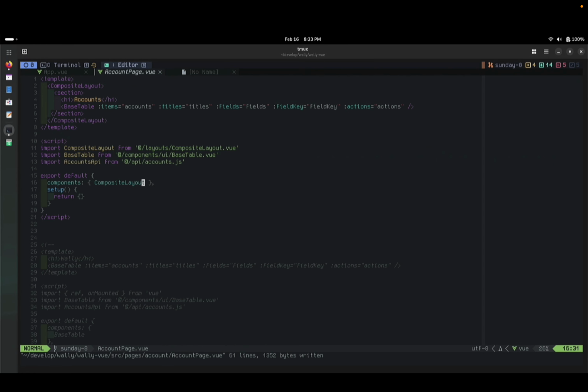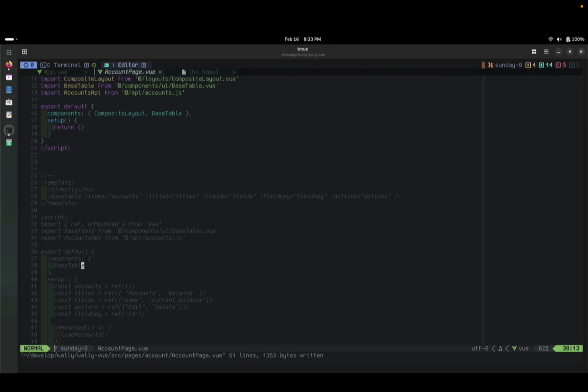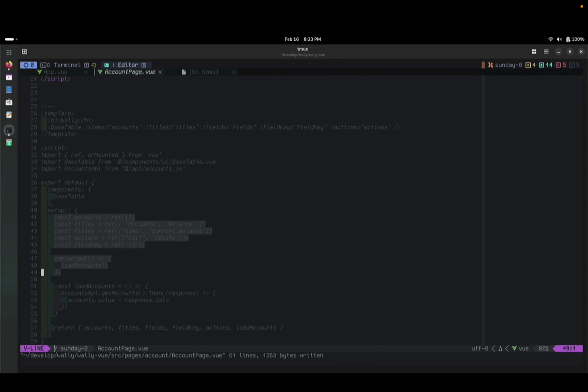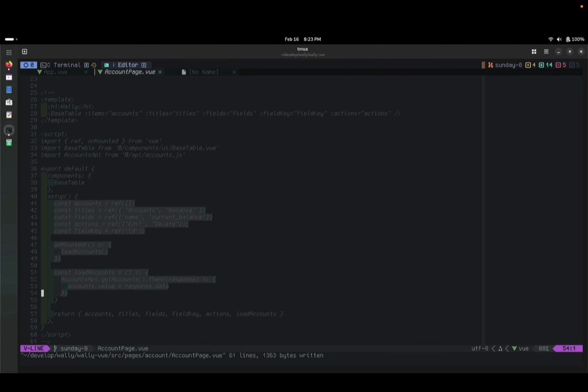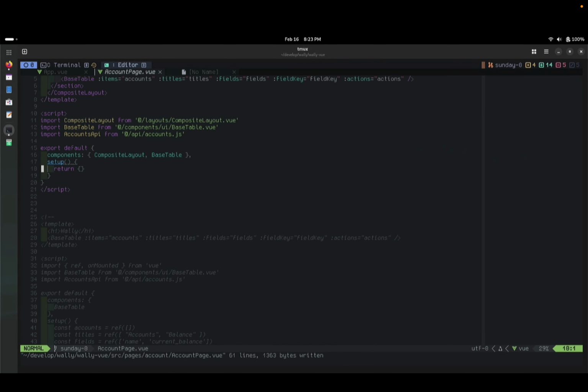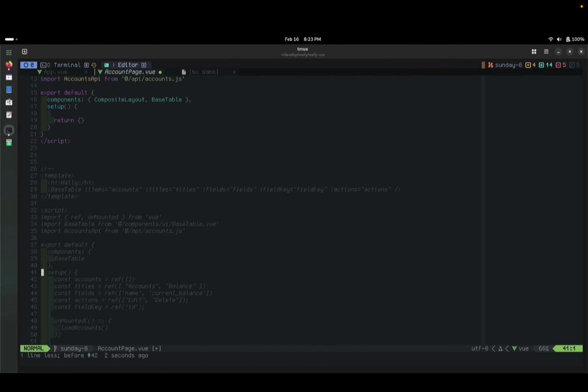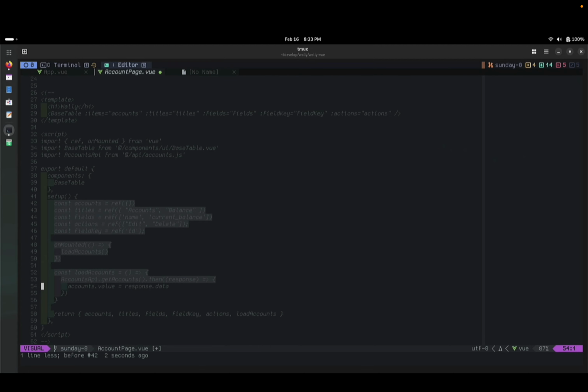We've composed layout and base table, right? And we can copy that. And yeah, we can yank this. Hmm. Sometimes the yank for me doesn't work.